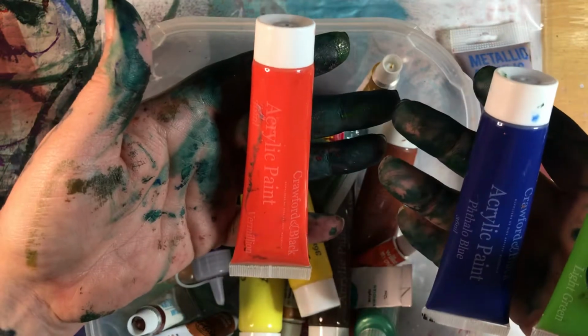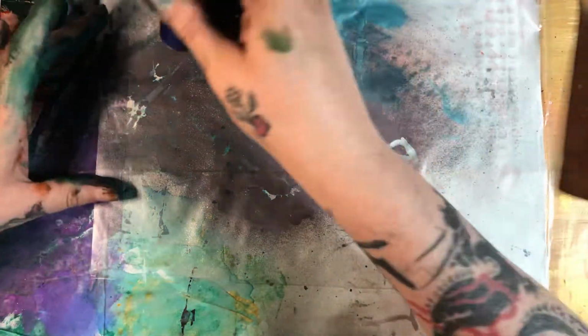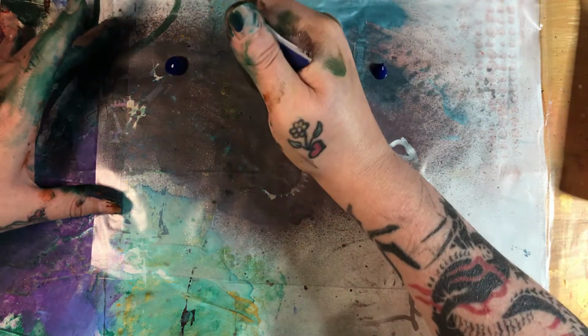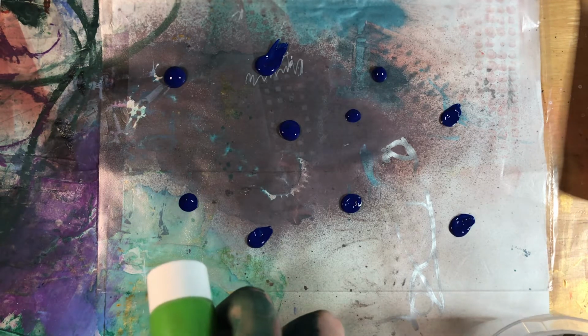What colour should we go for? I reckon we should go for blue. I'm going to use blue. Ooh, I'm warm. I don't know about anybody else, but I'm warm. So all I'm going to do is, when it comes out, oh, big splodge there. I'm going to splodge it all over. And it's the same technique that I've used when I've been smushing it on my table and smushing it together. Right, so that's that blue. That's the same blue. I don't think I've got any more blues.